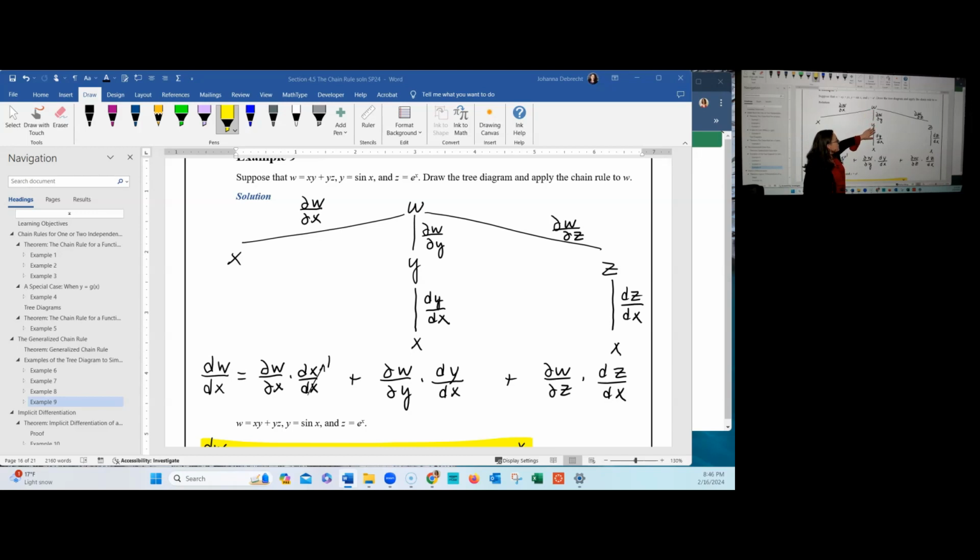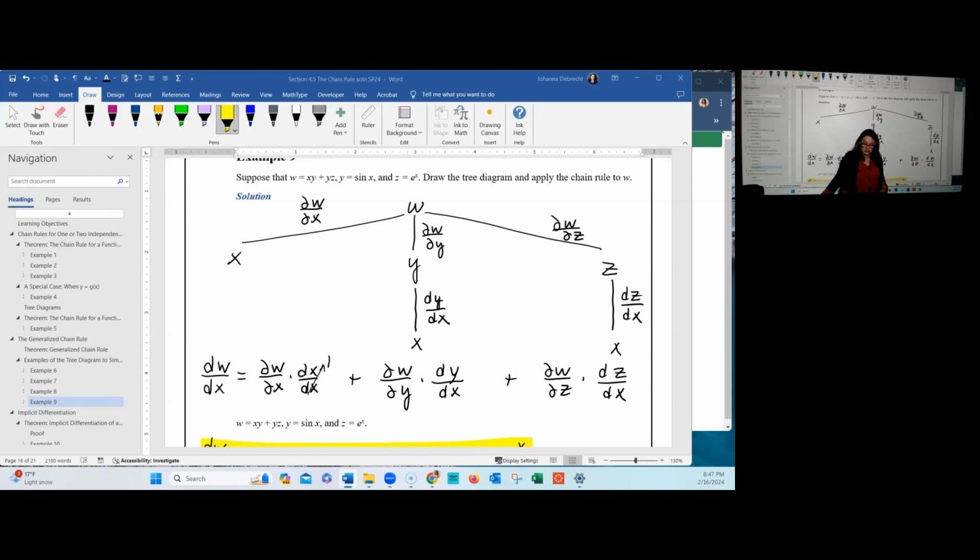When we follow the path that leads to y, y is a function of another variable, but it's a function only of x, so we only have one branch from it, and instead of using the partial notation, we have the first derivative of y with respect to x using the italicized letter d. Finally, when you follow the path leading to the node z, we again find that z is a function of only one independent variable, which is also x. So we have one branch, and we use the italicized letter d to represent the first derivative of z with respect to x.